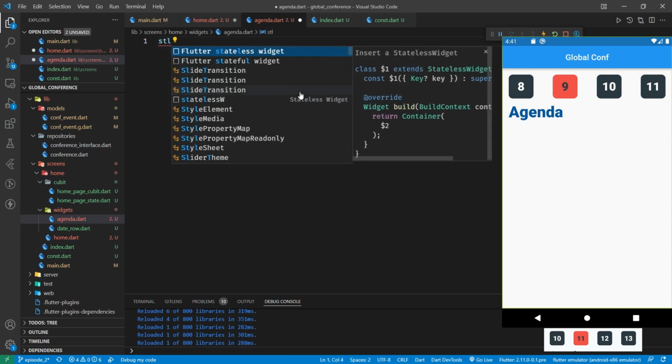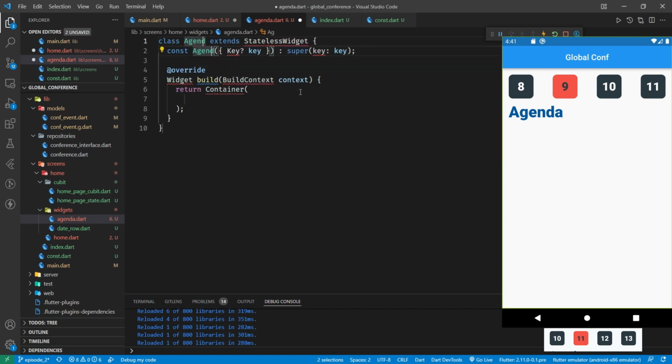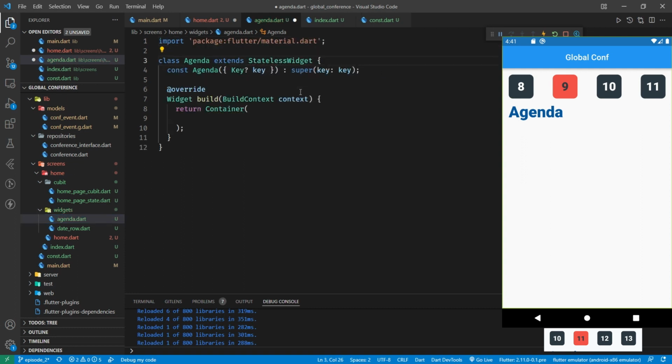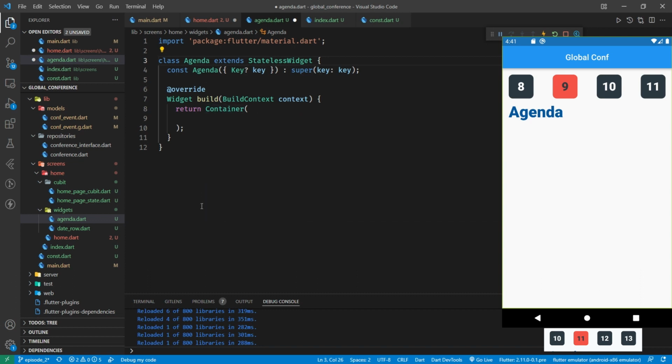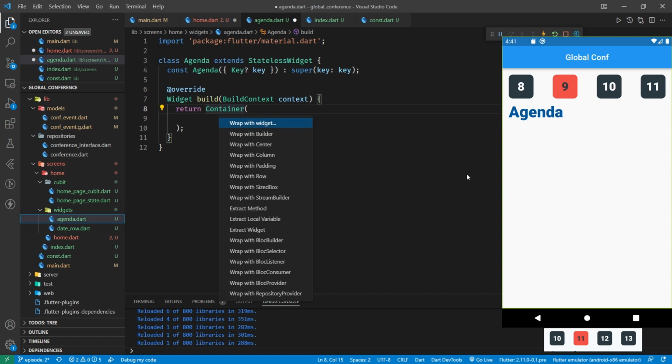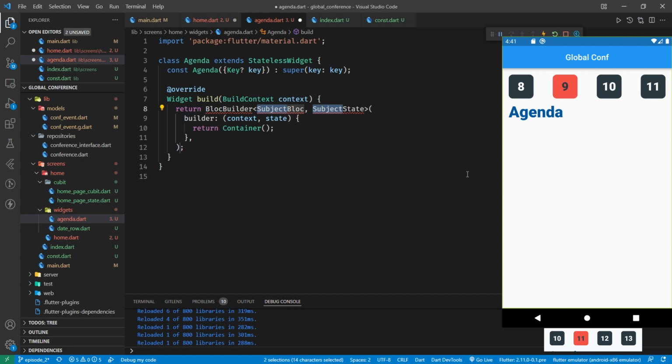In here we're going to create a stateless widget called agenda and bring in our material. Okay, now this is the part that needs to be different based on the state. So we're going to need our block builder in here, because that is what looks and watches the block for changes in states and rebuilds the widget if the state changes.